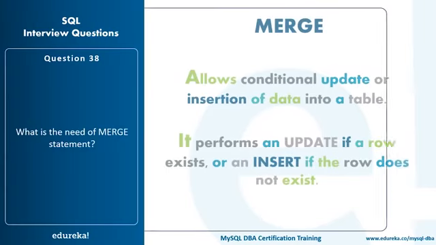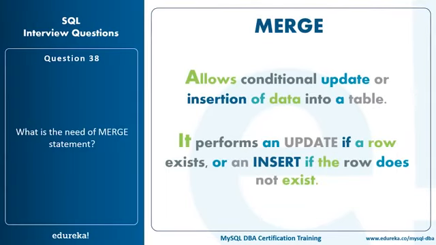Now let's move forward to our next question, that is, what is the need of the MERGE statement? This statement is basically used to allow conditional update or insertion of data into a table. So it performs an update if a row exists or an insert if the row doesn't exist. So basically the need of the MERGE statement is that it allows conditional update or insertion of data into a table.